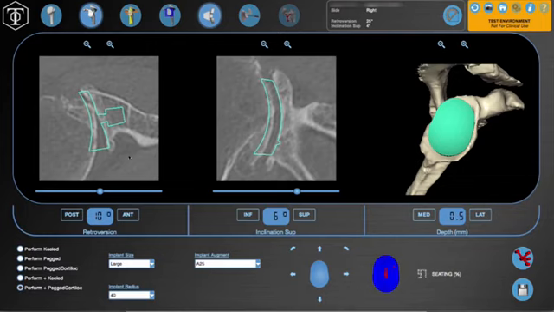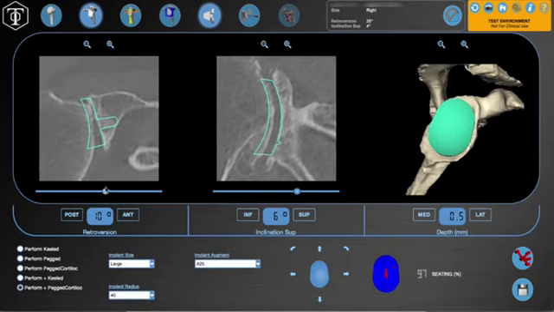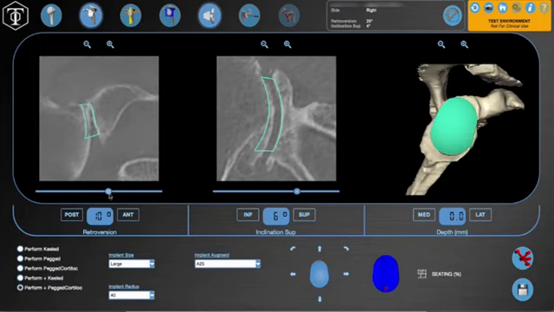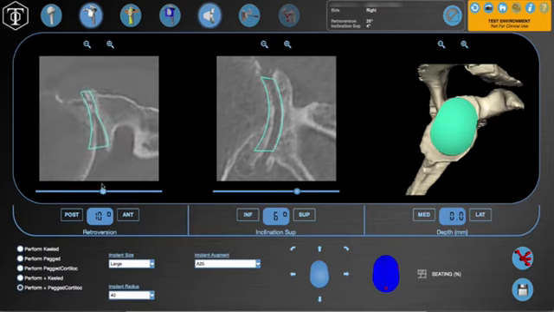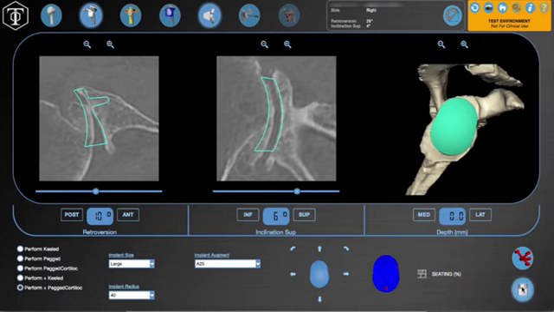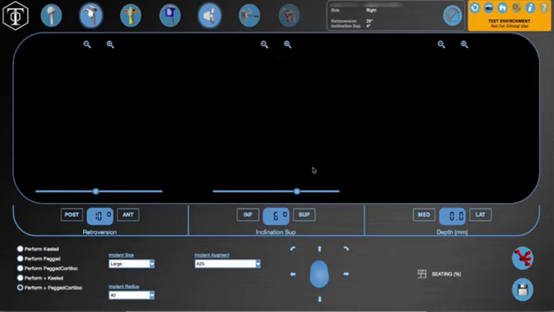So at this point, I'm pretty satisfied with where this implant is sitting. I'll make sure that all of my pegs are within the glenoid vault. You can see this one is probably a little bit getting ready to penetrate the glenoid vault itself, so if you wanted to change the position, you can change that from an anterior-posterior perspective, so you can move the implant slightly anterior, and then as we scan up and down, we're still nicely contained within the glenoid vault with 99% seating. So at this point, I'm going to go ahead and save and generate a guide.